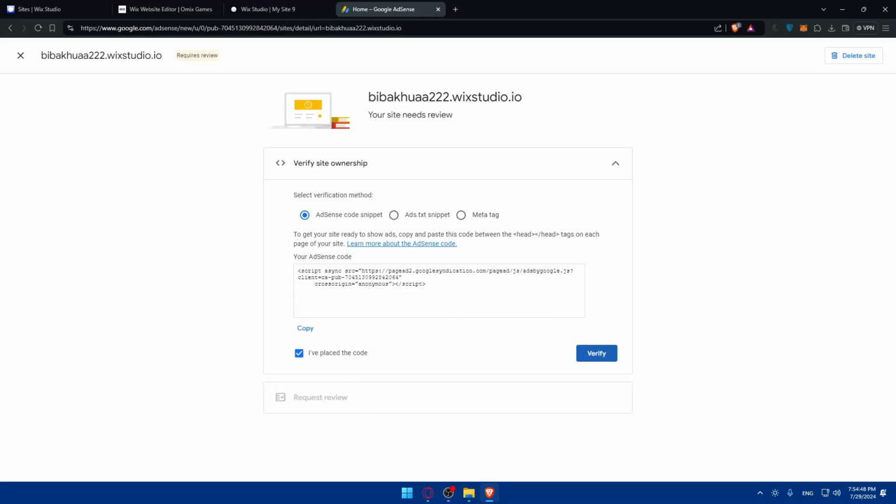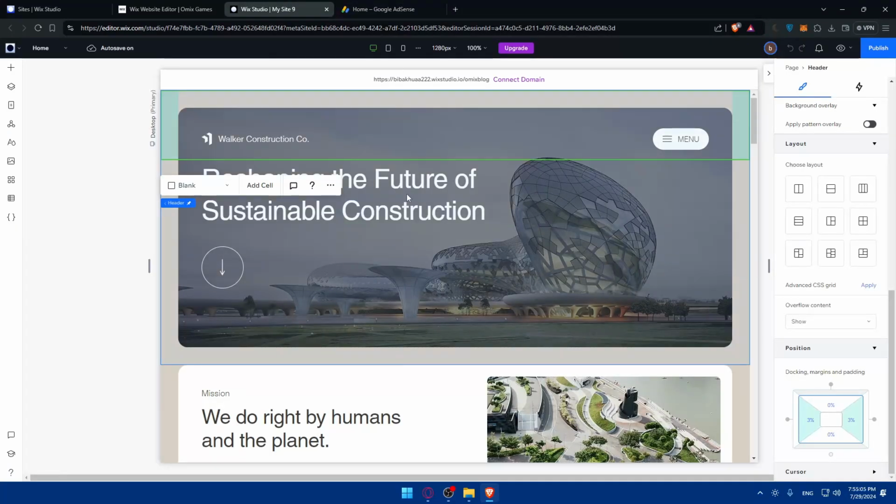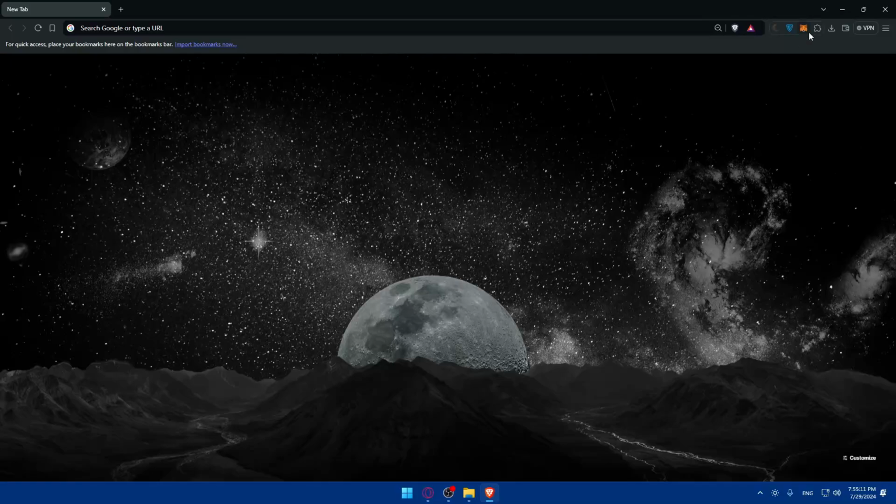Then it will go through request a review. Once you do so, they will basically test the ad display. All you need to do is adjust the ad placements. Of course, you'll be able to do it from here. You'll be able to explore how it looks, and you'll be able to edit it, even through Wix. And after that you should be good to go. The same steps apply for whatever other option you choose other than Google AdSense. So keep that in mind.